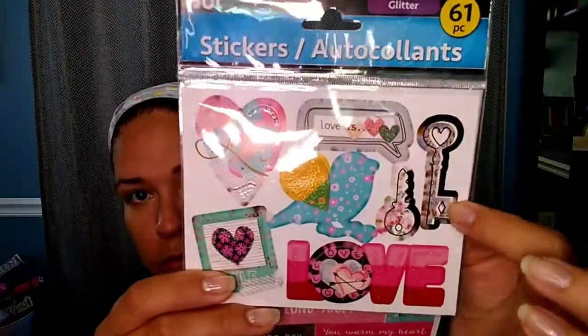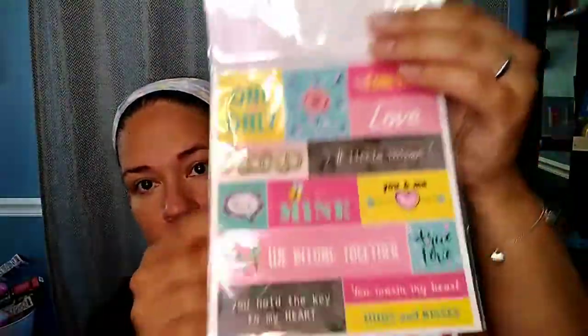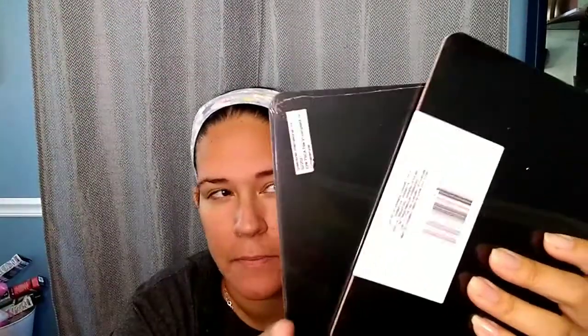I think I got this one primarily for the key, and like this one, because that kind of reminds me of a disc, like a floppy disk. So I like that one. And they had those, and then you get more letters. And then I got these for an upcoming DIY collaboration that I'm a part of, although I don't know now that I have them if I'm actually going to use these or not. So either way, I'll use them for something.